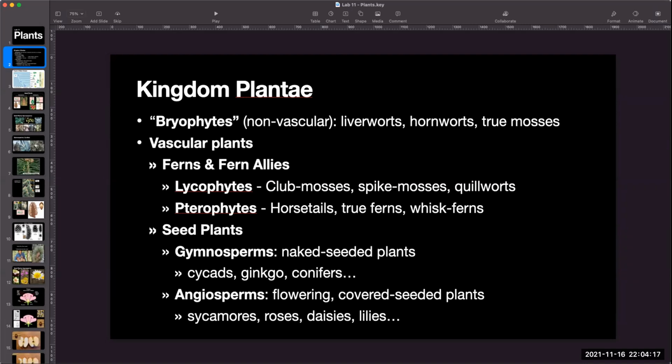And the angiosperms. These are, well, angio means covered, and then sperm, of course, means seed. The covered seed plants or flowering covered seeded plants, like sycamore trees, roses, daisies, lilies, sunflowers, orchids, grasses, cattails. Wow, the list goes on. Okay, so that's the left brain version.